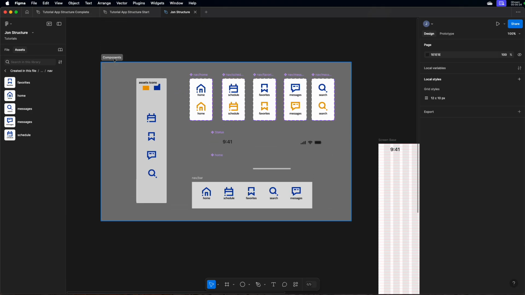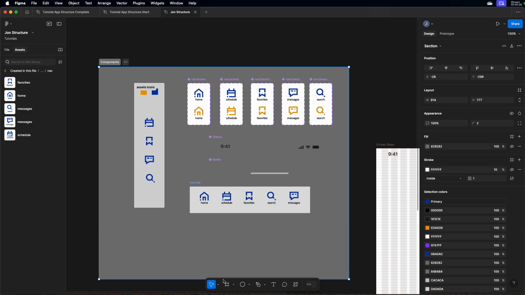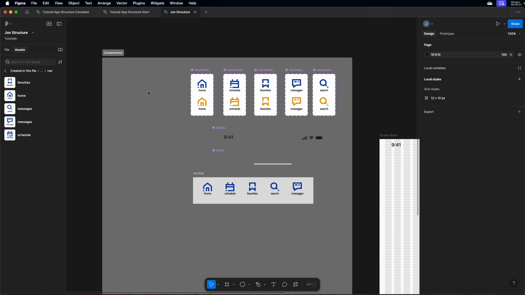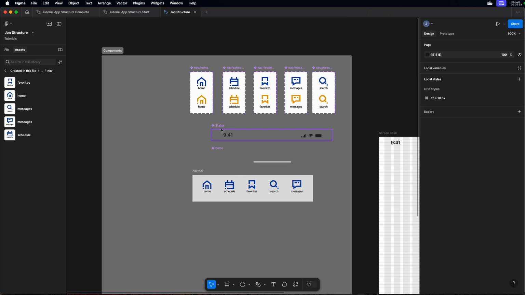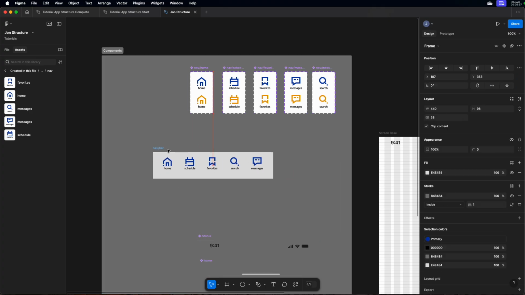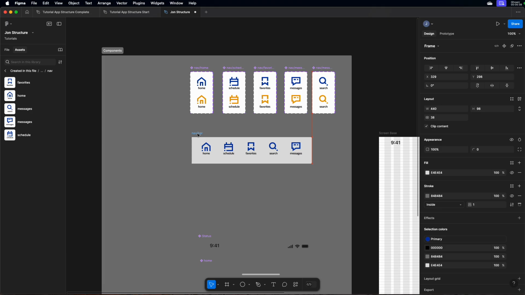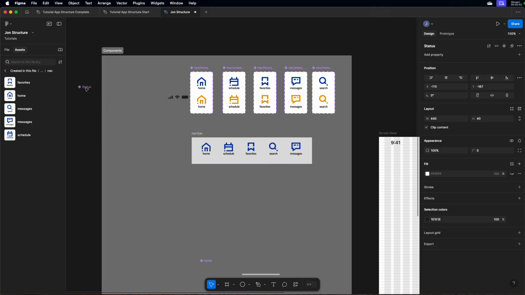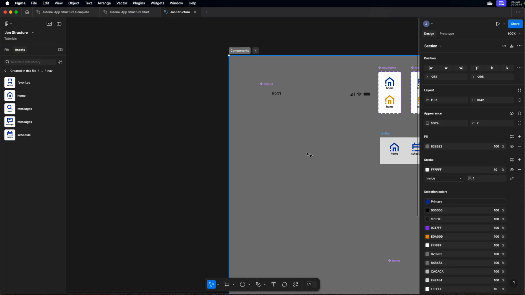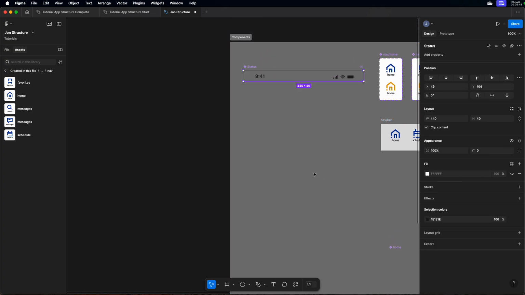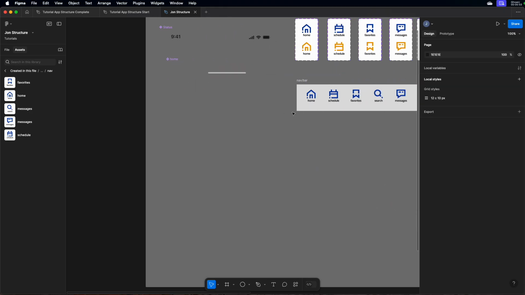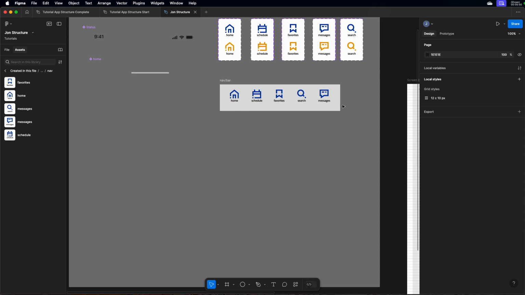And so my components is getting bigger, so I'm going to draw that there. I'm done with these assets, so we can get rid of that as well. So put these status items here and my nav bar here. I know for a fact this is going to get pretty tall, so I'm going to keep going with my arrangement. Okay, now the next step, we'll make some variants out of these.